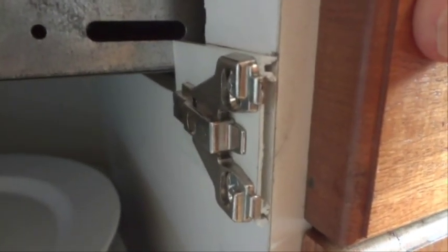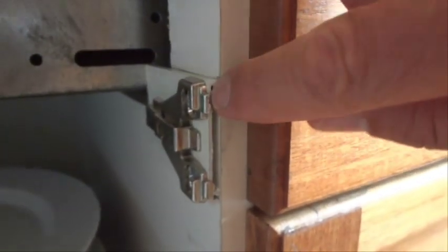Obviously, if you didn't need the hinge to be pushed out, you might be able to just find a flat little piece of plastic like that to cut into shape. Nice and white, same colour, and it fits over neatly. And there's the bottom one down there. The bottom one I've done the same thing with.